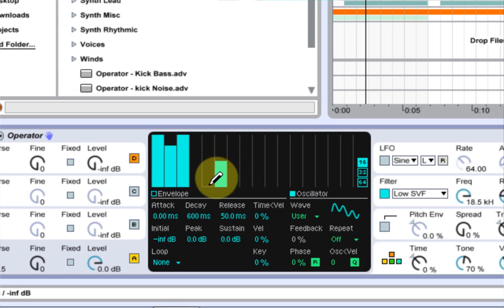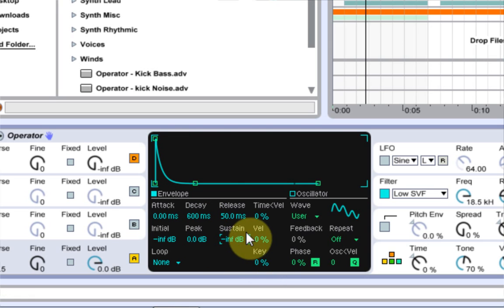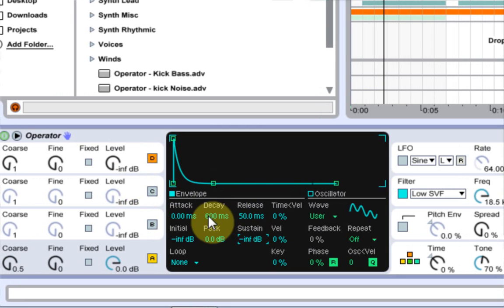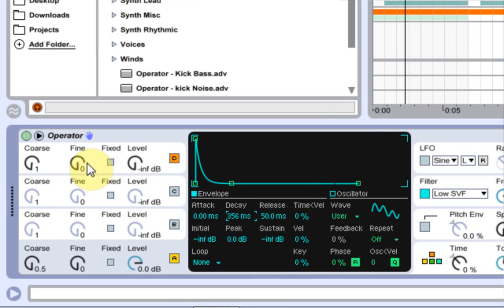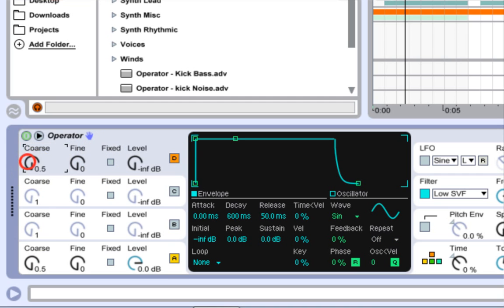Pretty cool, right? And as far as that first oscillator is concerned, we want the sustain all the way down, and we want about half of this decay time. So I'm going to put 356 just for fun. Pretty cool, right? And then we're going to come to this top oscillator. We're going to bring it down, the chorus to 0.05. We're going to bring up the volume or the level to -12.